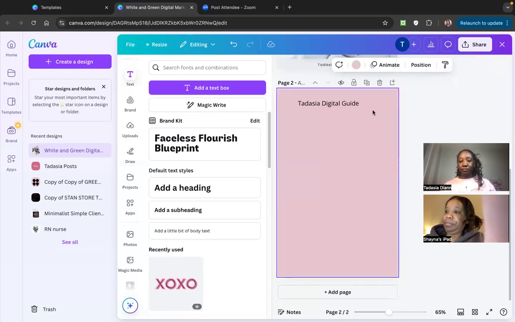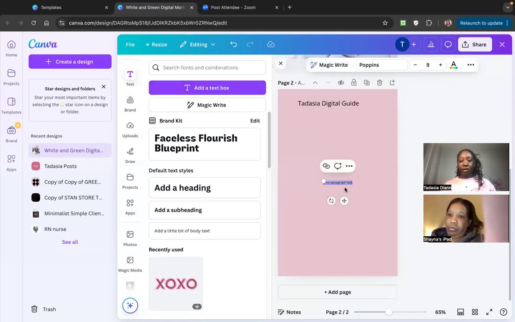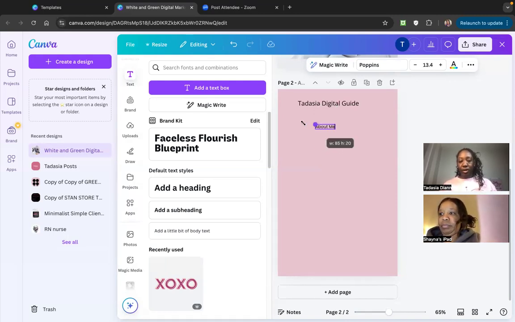So then you add another text box and that'll come below. So you can do this first section like an about me section and drag it to make it bigger as well. And then I can move it here.